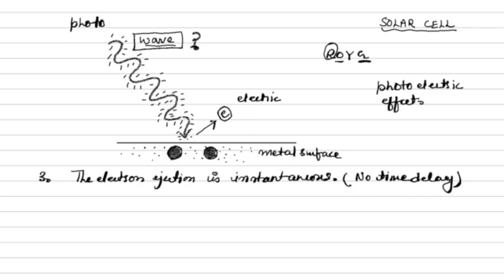So these results challenged our scientists. They had to come up with a new theory to understand this behavior, because light as a wave cannot behave like that. The results are contradictory. And that is the beginning of our modern physics, or we can say quantum physics, which we are going to cover in our next videos.